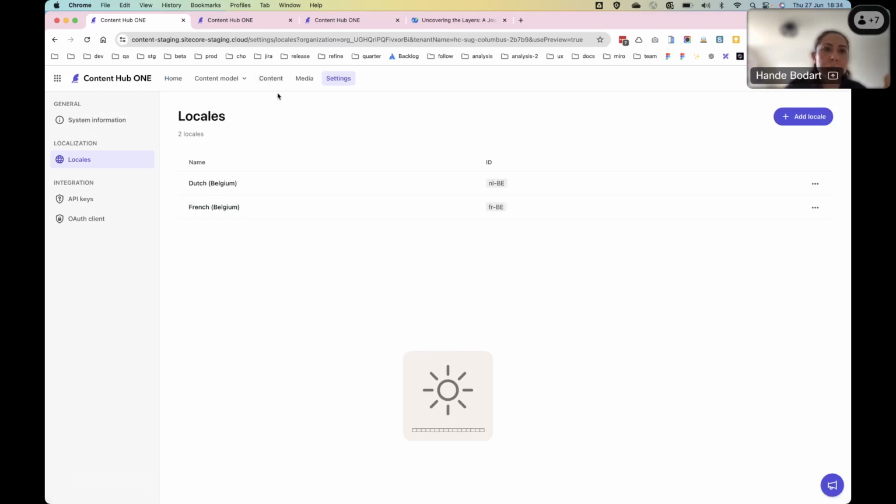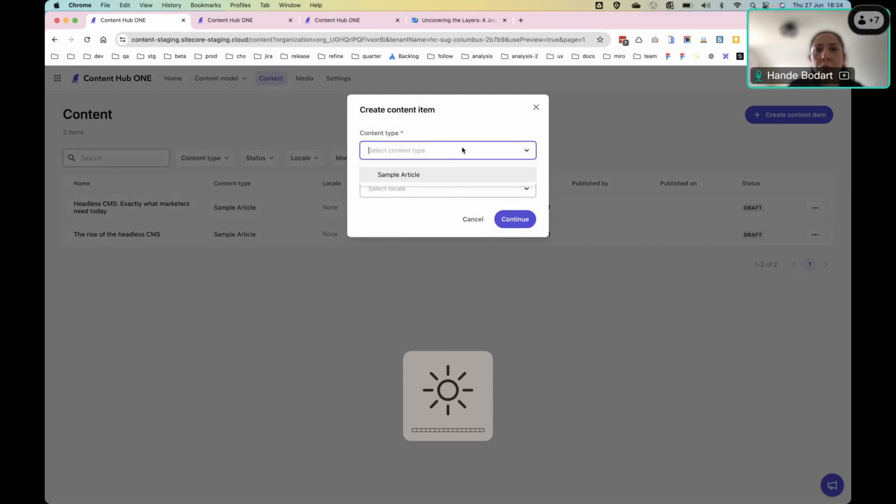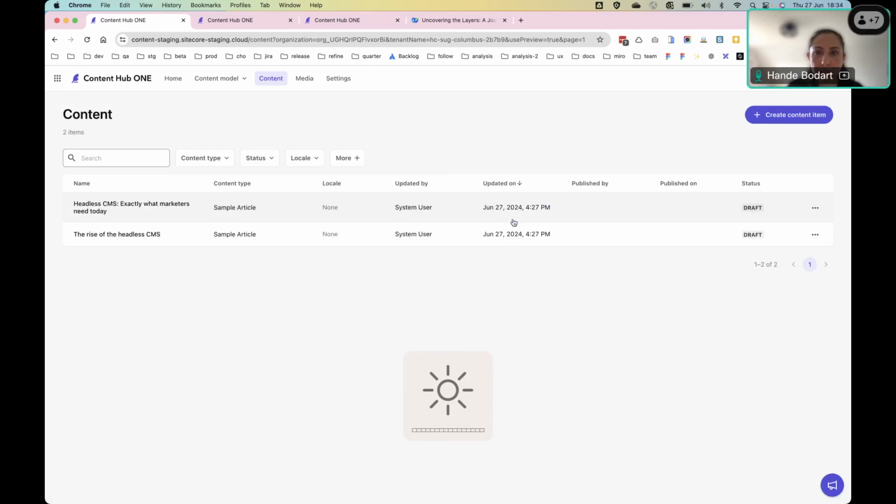So now localization is enabled. So what does it mean? The moment I enable this, I will see a locale dropdown, and there will be a locale filter also available, and we'll also see the locale column. Now when I create a content item, I'll have the option to define which locale I want to create it for. If you already have sites set up where locale is not used, you can also not select a locale, which will still be an option. But if you want to go for a specific locale, then you can select that as well.